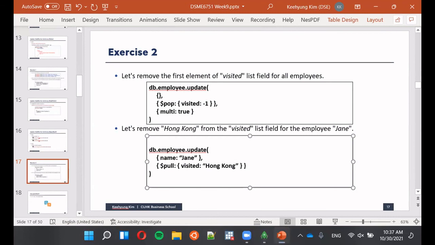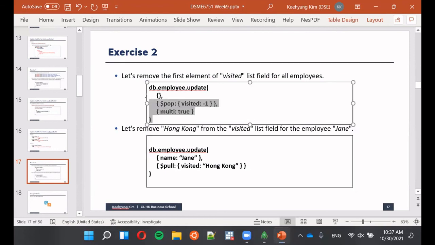We want to find the document with the name Jane, and we want to remove Hong Kong from the visited country list by using the pull operator. In this case, we don't need to set any option because we only want to do this operation for Jane once. So that's it.